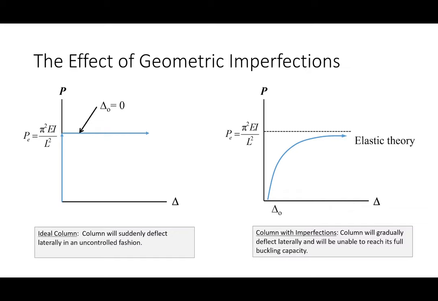If you have a little bit of an additional little imperfection, what's happening is as you apply the load, and you can even see this column has a little bit of an imperfection, the deflection is much more gradual, much less sudden. But as a result, the column is typically a bit weaker, okay? Does that make sense? So the two reasons why real column behavior deviates from ideal column behavior are the presence of residual stresses and the presence of geometric imperfections.